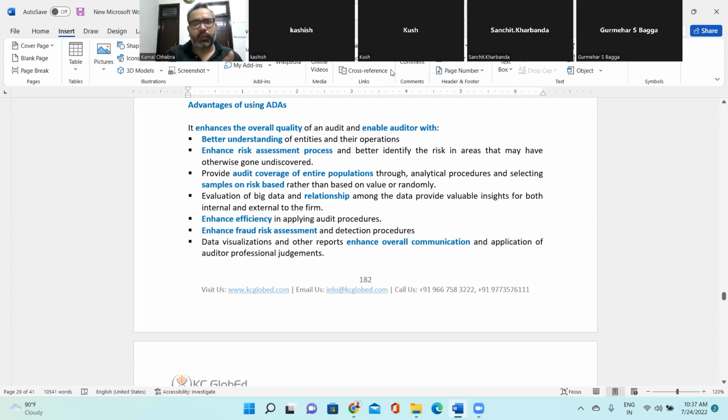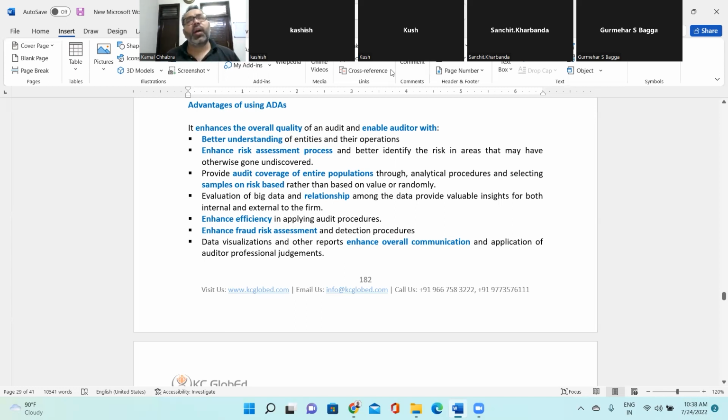So a couple of things you said are right, but from an overall perspective, when you are using data analytics, you extract the entire population, entire journal entries, entire accounting entries of the system and put them into the data analytics tool. That means you will be covering 100% of the population. When you cover the 100% population, you gain better visibility of how things are going from one place to another, from one section to another, right?